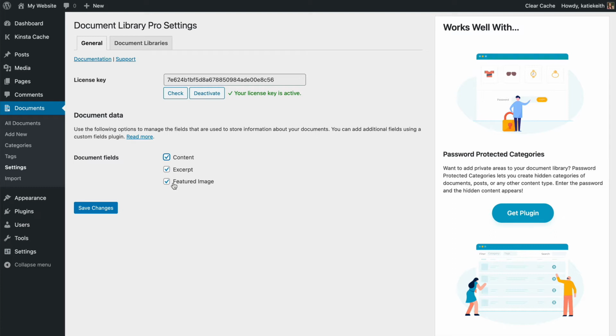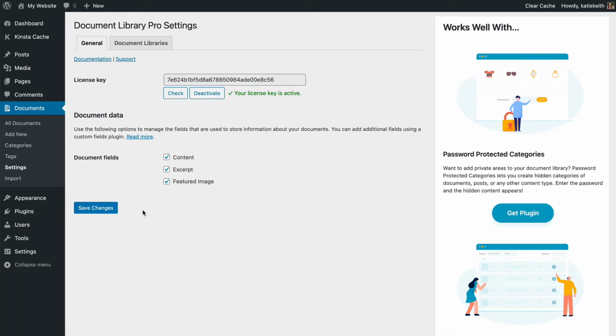So let's say you wanted to add a publisher because you're listing ebooks or publications of some sort, then you could install a free plugin and add a field to your documents, which we'll use to store the publisher. And if you look in the Document Library Pro documentation, we've provided full instructions on how to add extra custom field types for your documents. And for this course, though, I'm just going to use the built-in fields to show you what the plugin does straight out of the box.